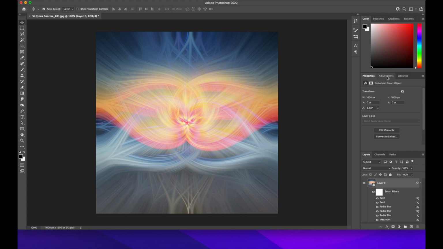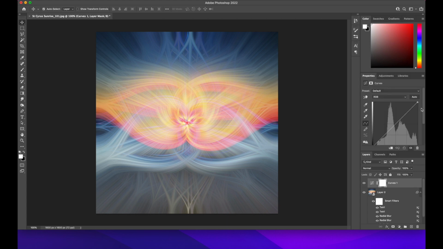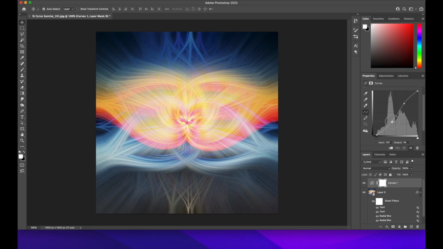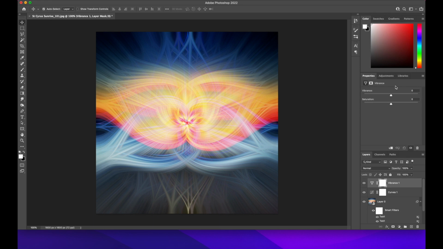If we go up to the adjustment layer and select Curves, what we can then do is add some depth into the image. If we slide the blacks down a bit, we can lift the highlights a bit and then start to pull down the shadows until we've got an image that we're happy with as a baseline. Then if I go back into adjustments, select Vibrance, and just up the colours a bit, say by 15, that's me finished doing that initial edit.